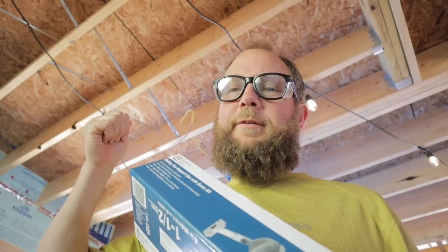Got that old box out of the ceiling. I got my new fan rated one here and I'm going to put that up and then we'll be all square with code.